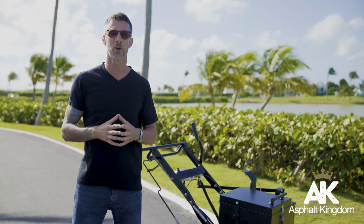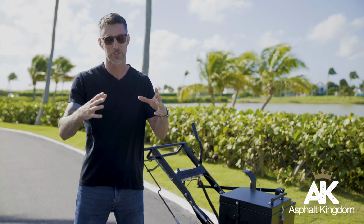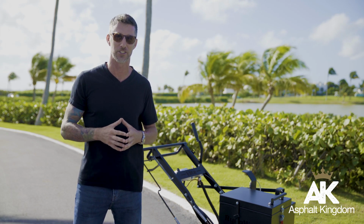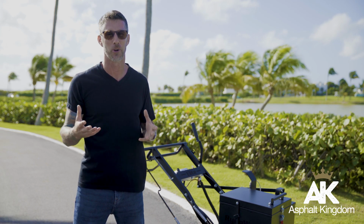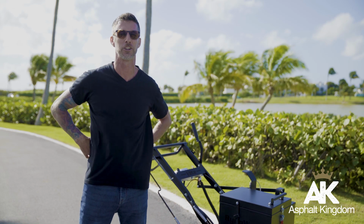Generally, residential homeowners will use a liquid pour crack filler. It's cost effective and it comes in small quantities that allow you to get your job done for a residential driveway, for example. The thing with the liquid pour crack filler with the bottles is that you're always having to bend over, so you can definitely hurt your back.